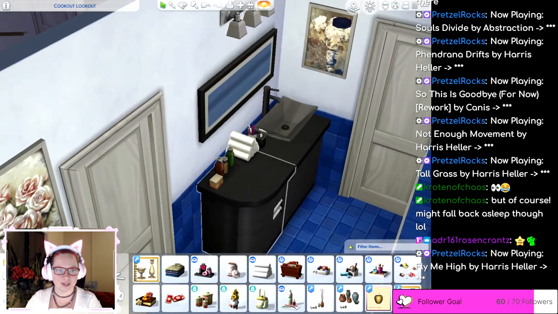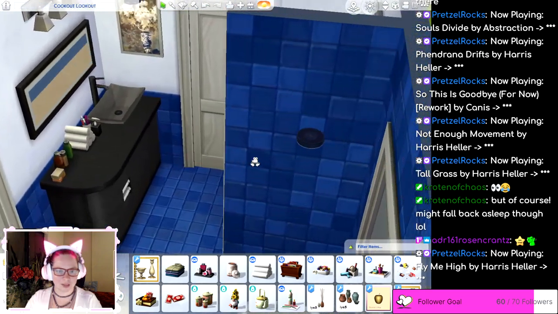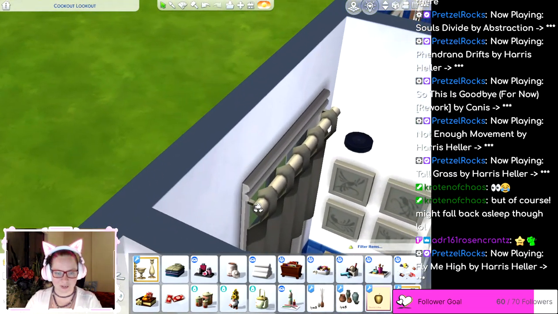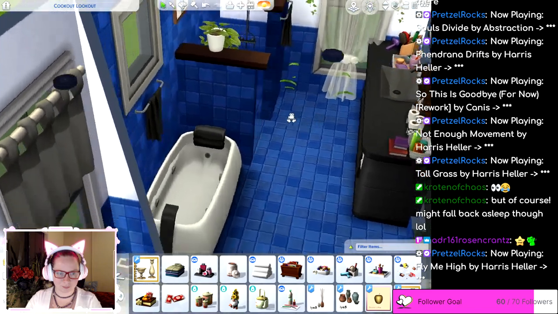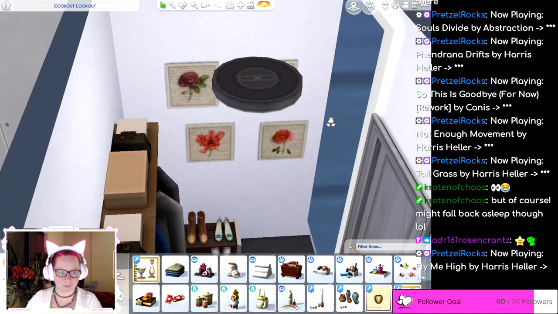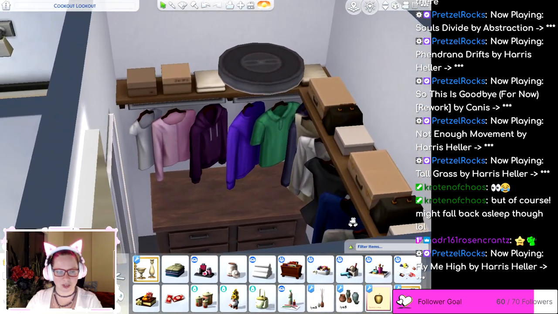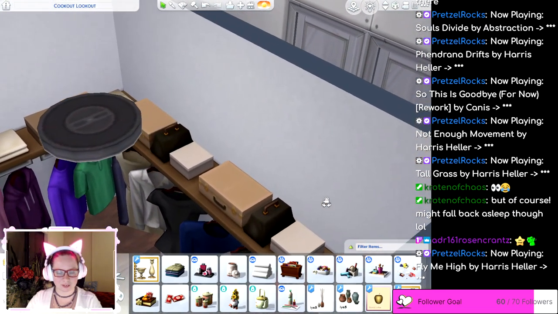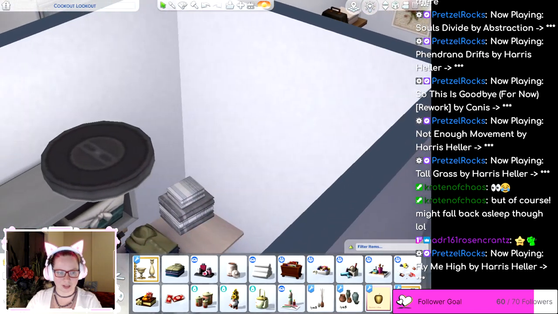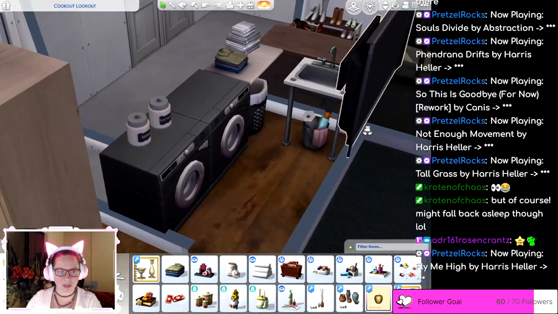His sink. Her sink. The little tiny stall of pottiness we have right here. The walk-in closet, which we put a nice big mirror right here. Lots of shelves. We have a dresser in here, clothes, all the good stuff. Shoe rack right there. And we're currently working on the laundry room. So it's coming along. We're doing really good here.